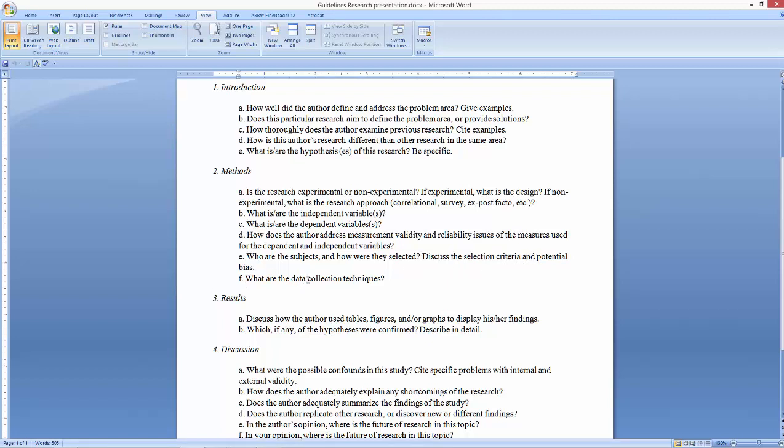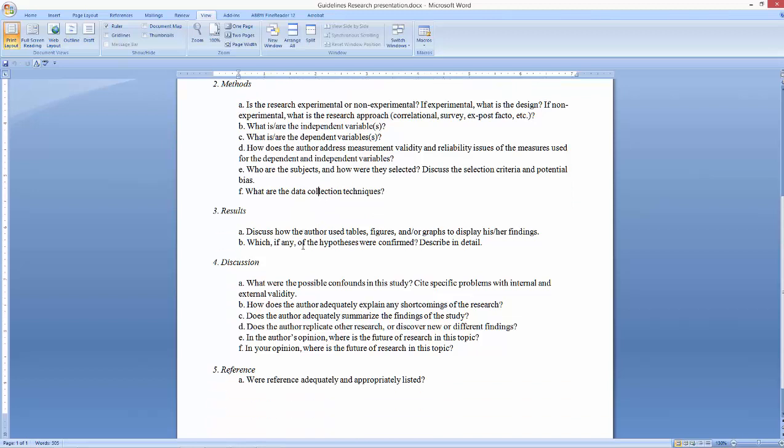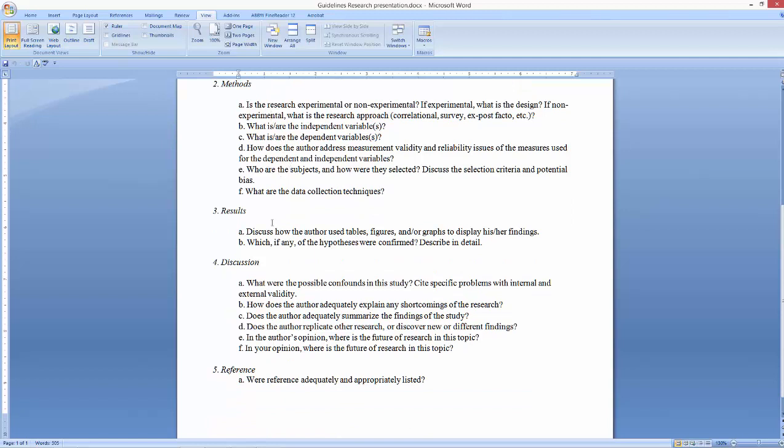And also, what are the data collection techniques? How did they collect their data? For example, if it were the depression study I mentioned, are they collecting the data every 2 weeks over a 10-week period using a BDI that's filled out in the clinic? Is the data collected in a survey? Is the data collected at pre-test only? How's the data collected? So there's your methods section there. You want to address those issues.